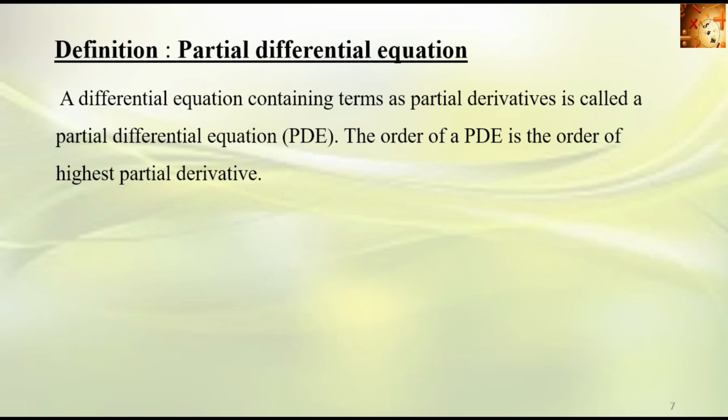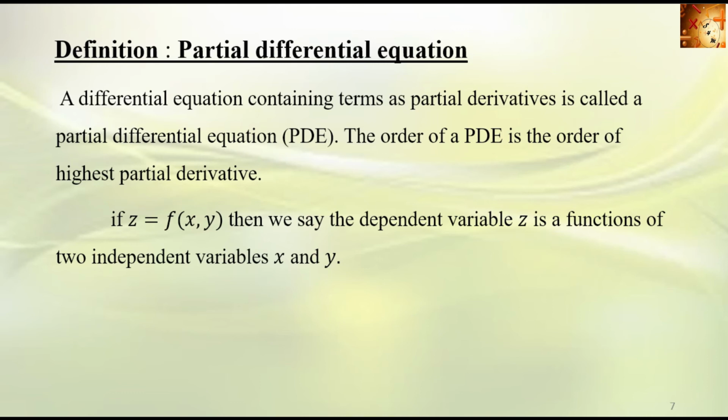If you are given a differential equation, we can find its order. Here the order of a PDE is the order of the highest partial derivative involved in it. Okay, so a differential equation containing partial derivatives is called the partial differential equation, and the order of the PDE is the order of the highest partial derivative.